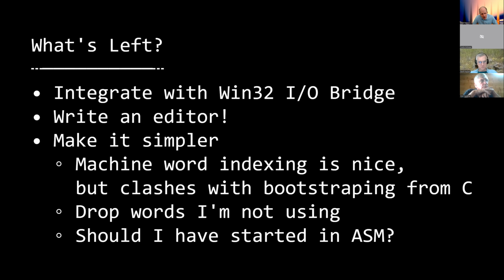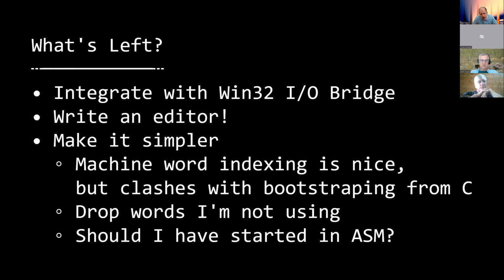I kind of have wondered if I should have just started in ASM. One of the things about the choice of having bootstrapped with a C interpreter that then loads a quasi colorForth to then load colorForth is that you're spending a lot of time in C, a lot of time in the bootstrapping, and maybe Chuck's got it right that you just write the thing in assembly. The problem I have with that is that you're then tempted to write the editor in assembly, and at the point you've written the editor in assembly, the system isn't as refinable. So I'm probably going to stick with this for a bit.